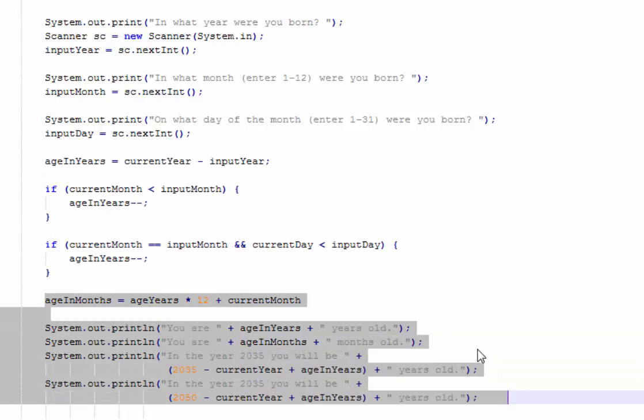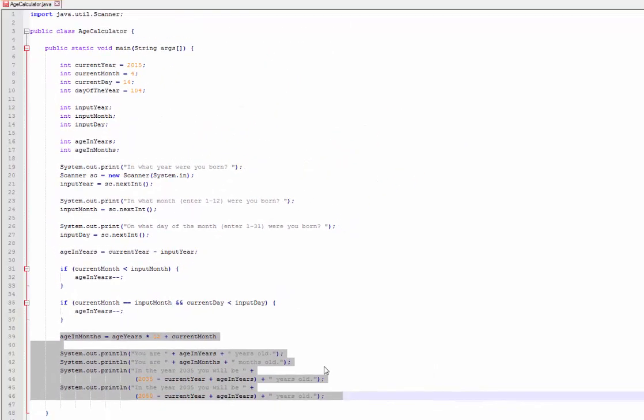Just like we introduced at the beginning of the course, there are 3 phases of most every program: you've got your input, your processing stage, and your output. And this is a perfect example of that. So now we're going to save this app, and the final thing is to compile it, check for errors, and if there are any errors, try to fix them, and just run the application and see how it goes.